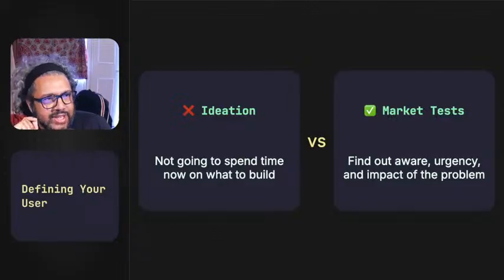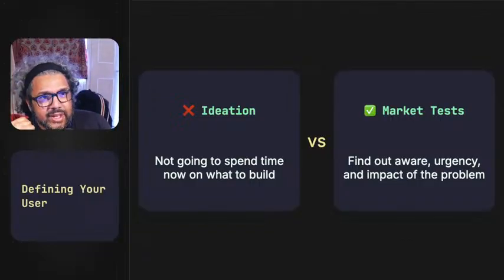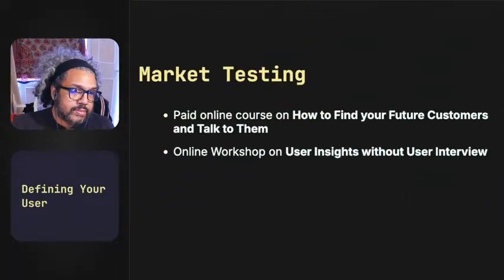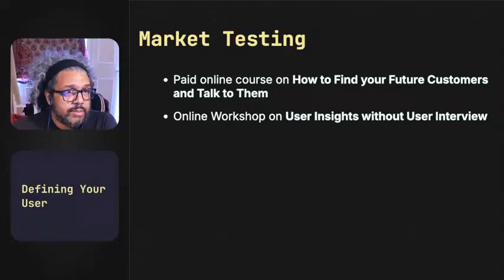What I want to find out is how aware are people of the problem that I'm describing? Does the problem exist, in other words? How urgent is this problem and how much impact does this problem have? So I'm going to do a series of tasks in order to test the market.